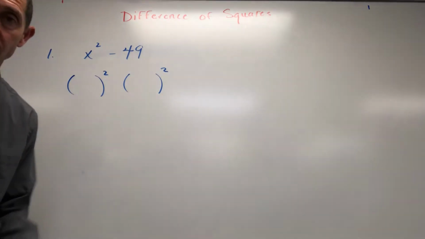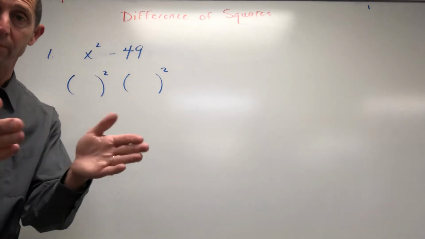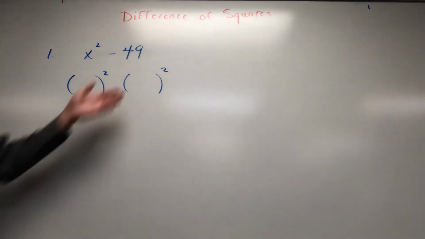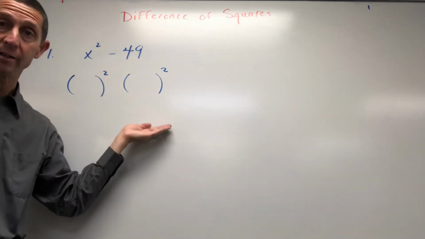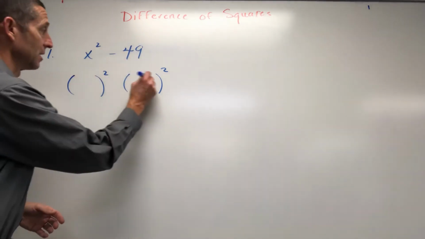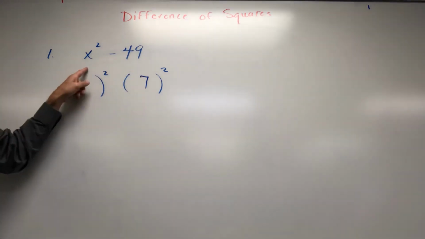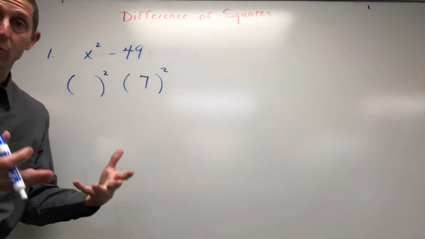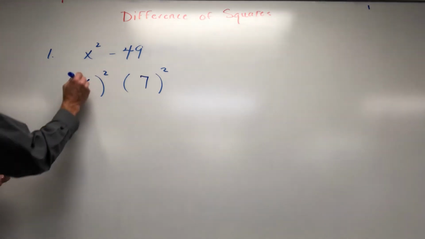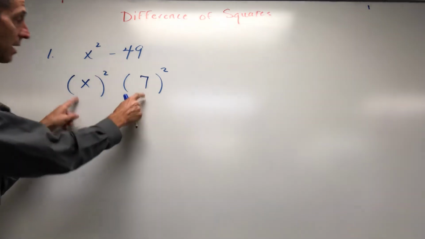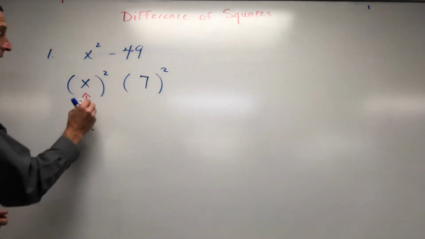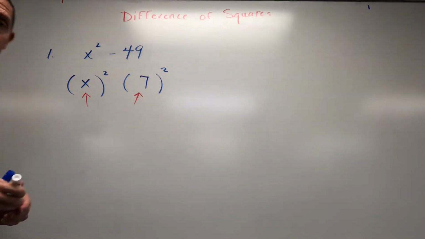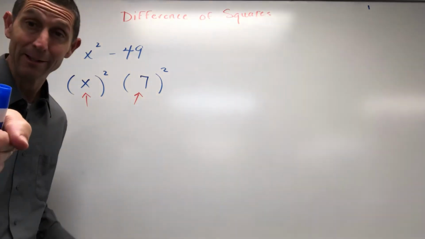So underneath it, we've got to figure out what letters, what numbers build our squares. I'll let you guys do the easy one. What number squared gives me 49? You're right, it's 7. Over here, I'll take the hard one. What letter squared gives me x squared? It's x. So you've got to build your 2 squares. Now this x and this 7 are your 2 keys to victory.